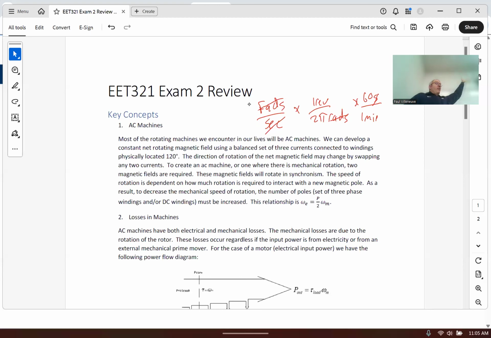If it only takes 180 mechanical degrees, then the machine doesn't have to operate quite as fast to get back to another North Pole. So you drop the speed by a factor of 2. Why? Because you've no longer gone from 360, you went to 180, right? So you cut the number of degrees mechanically in half, you cut the speed in half, and on and on until you can get really slow speed synchronous machines like hydroelectric dams. They run at pretty slow speeds. So this equation over here is pretty important for us to be able to convert back and forth.